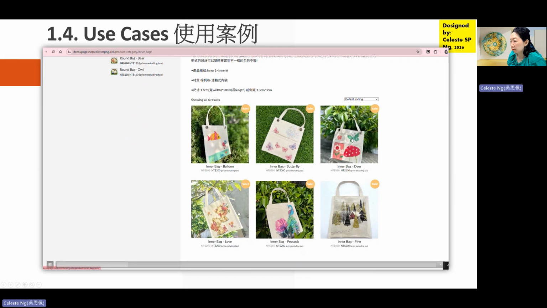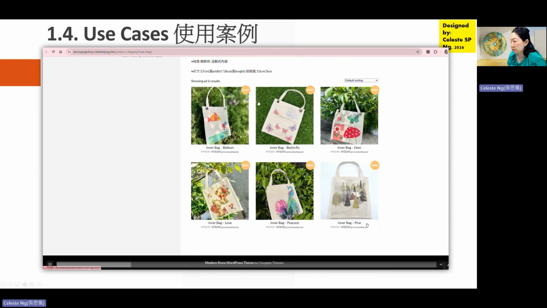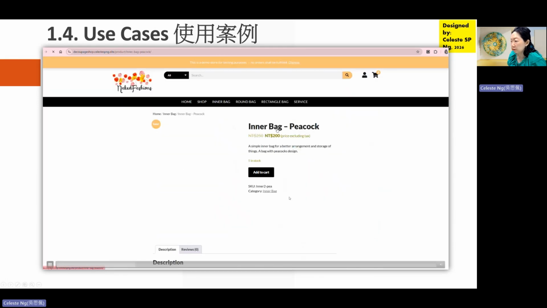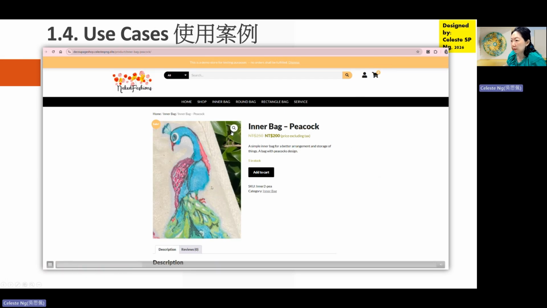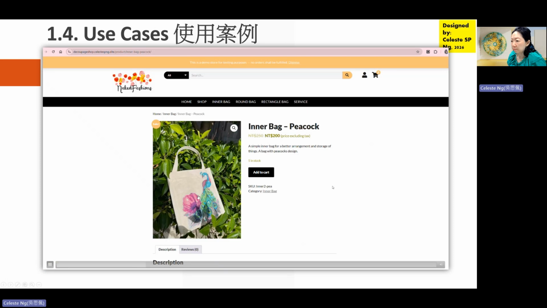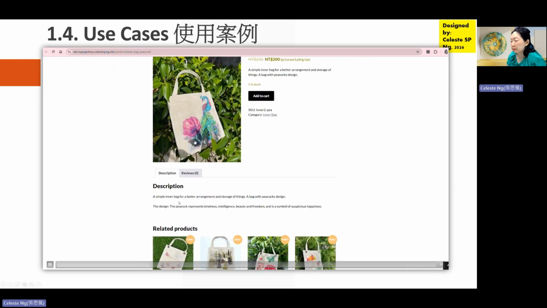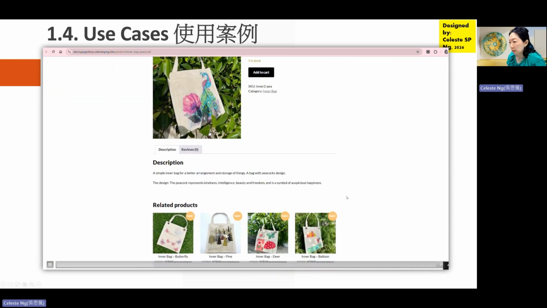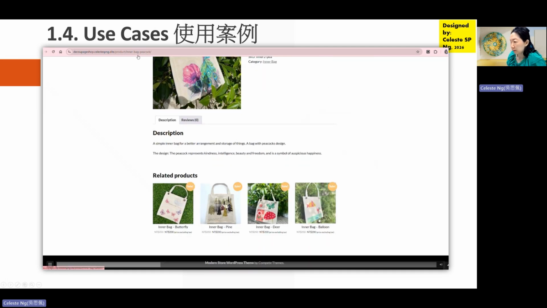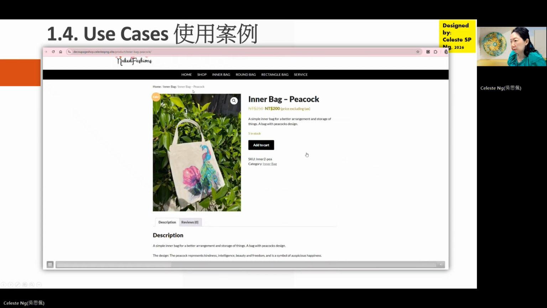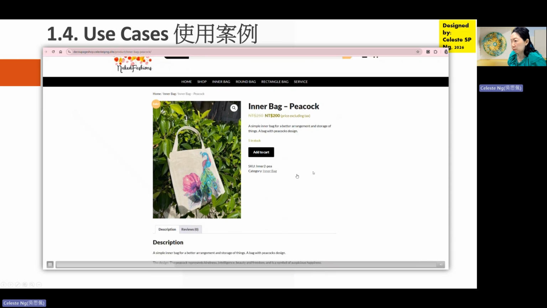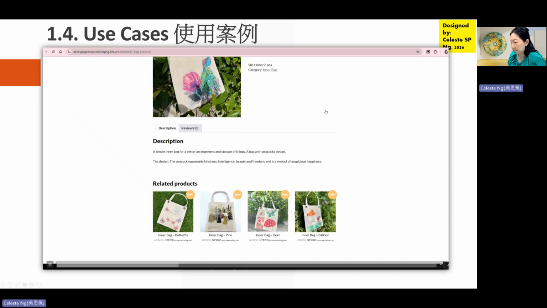For any product you are interested in, or that a customer is interested in, the customer can simply click on it, and you will see this product in detail. You can magnify the product by hovering the mouse over it, so you can see the product clearly. And then here you have a further description of this particular product, and related products under this category. If you want to buy it, you can add it to the cart.